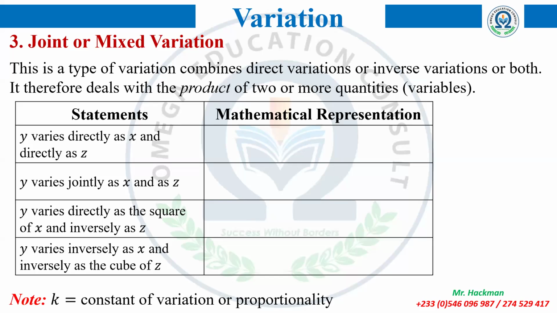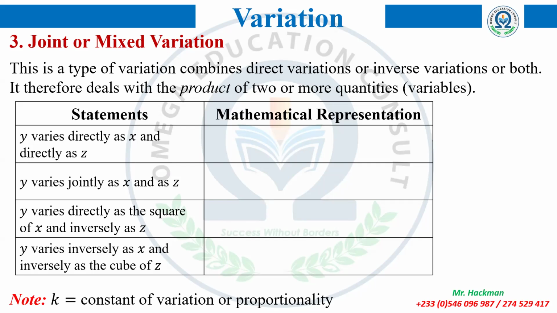In today's meeting, we are going to continue from where we left off on the topic variation. Our last meeting was lesson 1, and in lesson 1 we looked at the definition of variation and the various types of variation. We mentioned 4: direct, indirect which we also call the inverse, then the joint or mixed, and the partial variation. We did direct variation and indirect or inverse variation in lesson 1. Questions regarding that? In lesson 2, we are going to consider the last 2 types.